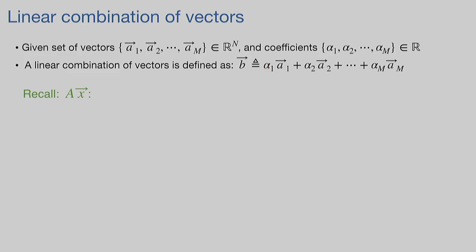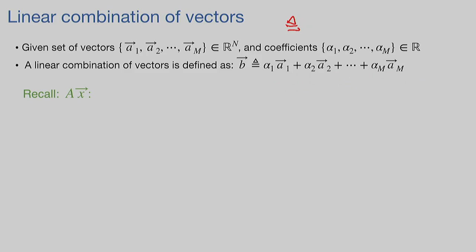Now, what is the definition of equal with a triangle? What is that symbol? What's its definition? When you want to write a definition, you write equal and a triangle above it. We define it as that. So a linear combination of vectors, resulting in B, by definition is the sum of weighted vectors. This symbol means definition. It's how you write definition in math when you define something. Okay?